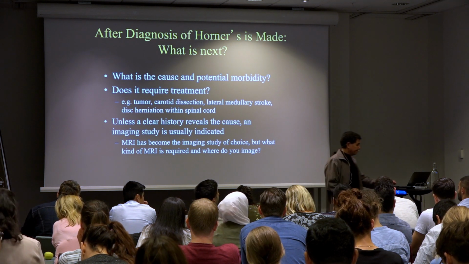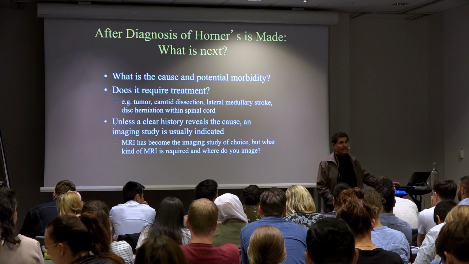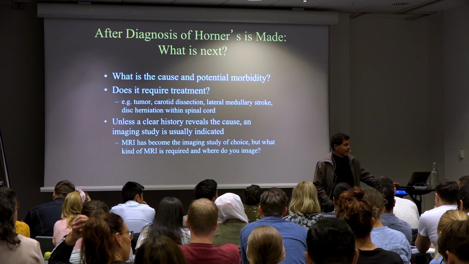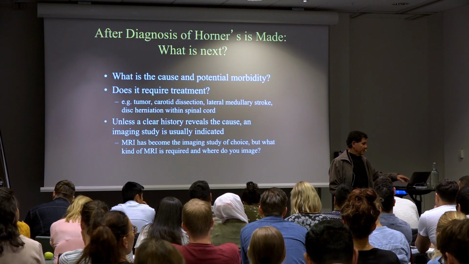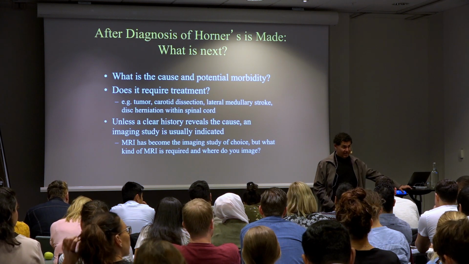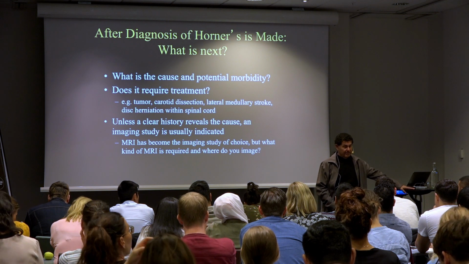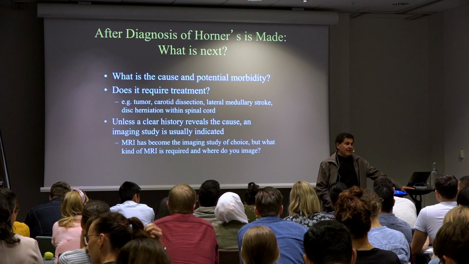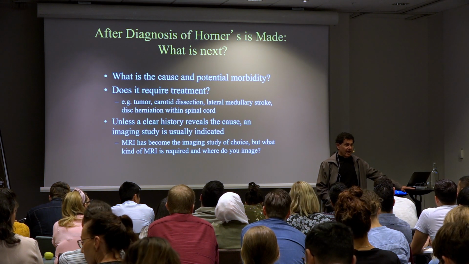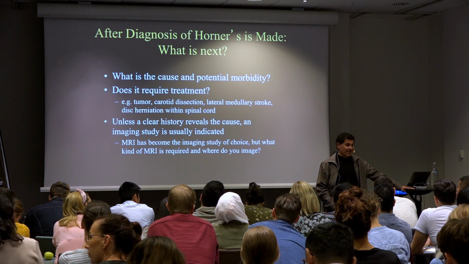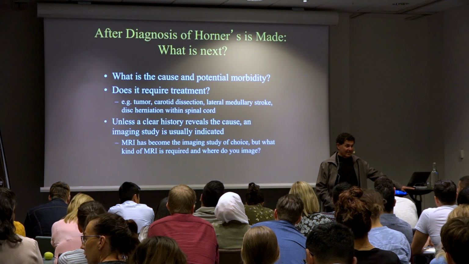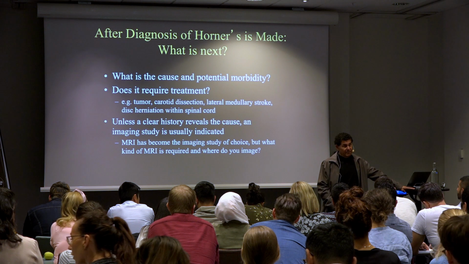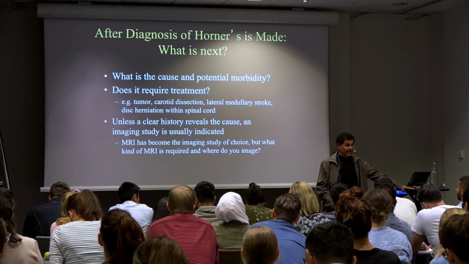Do you refer your patients for MRI, like I do, for Horner's? What about CT? Okay, so the question is, it's not so easy to get MRI sometimes in parts of Europe, a CT scan or a CT angio. If you're worried about a dissection, I think a CT is fine because you're going to see blood in the wall of the vessel with a CT scan easily. But for other lesions, it's not as sensitive, but if that's all you can get, it's better than nothing.